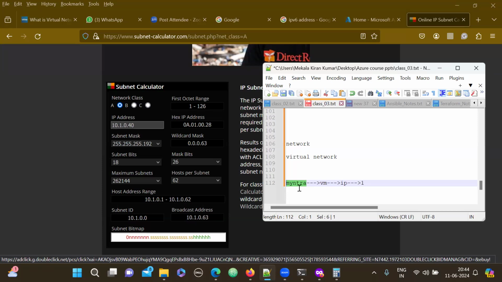The load balancing concept will come, the auto scaling concept will come. The application front end will be there, and in the back end you will have multiple IPs, multiple virtual machines. For that you need multiple IPs. In that scenario, you are going to select a vast range, like 65K IPs, or even 1.6 billion IPs. All those things you will select. That is how the IP concept comes into the picture.